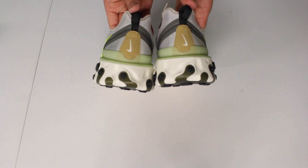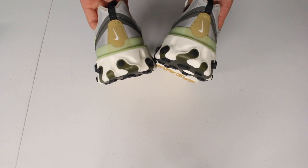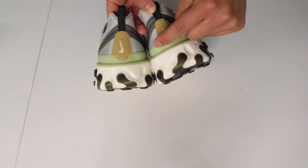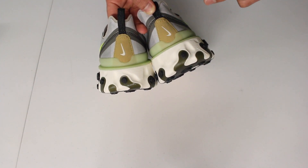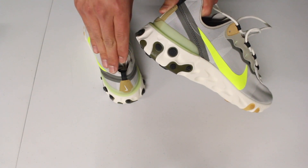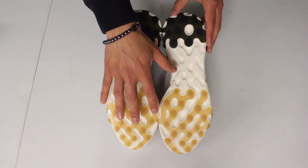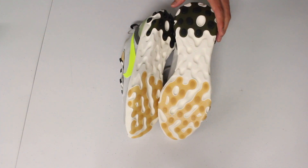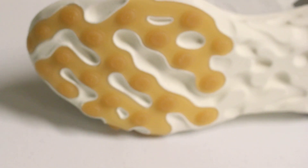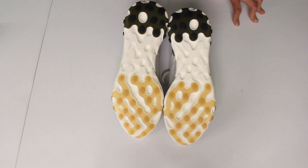Going towards the heel, you have the heel loop in a really dark gray-greenish tone that kind of matches the rubber details on the outsole. Right below that you have the strip of suede with the Nike Swoosh on top, followed by the semi-translucent strip right above the midsole. And just like the 87s, you have the Nike Swoosh in the midsole facing towards the bottom. Going towards the outsole, you have rubber details on the front and the back. Not a big fan of this color but it works on this shoe. You do have Nike React written almost by the middle of the shoe, and then the Nike Swoosh right below the heel.